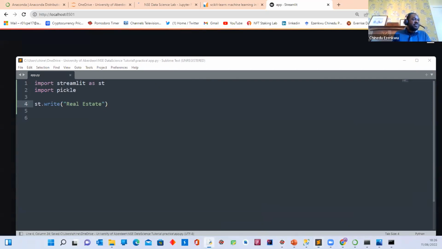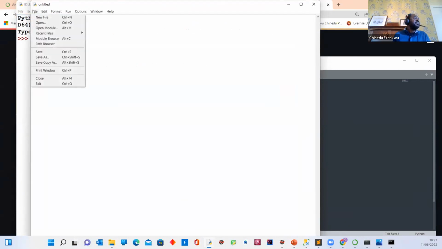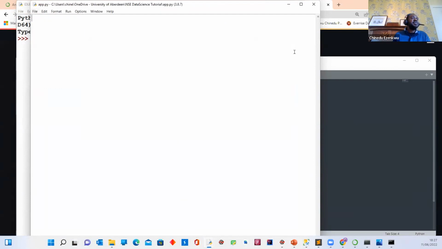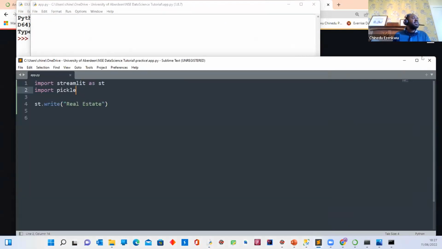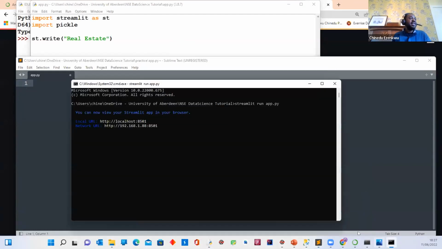Okay, so I'm going to open that with Python environment. Let me just do something different. Use Python environment to open that to be sure we are looking at it from a better angle. So I'm going to open that with Python environment so that if I'm making changes, I'll be sure of what I'm doing. Okay, so I'm looking at something different here. So let me do this here. Okay, so I'm going to clean my server and run it again.